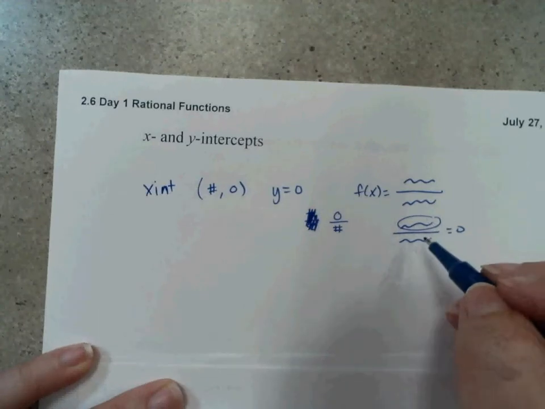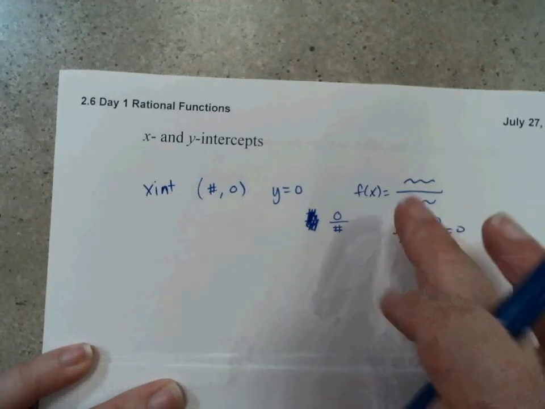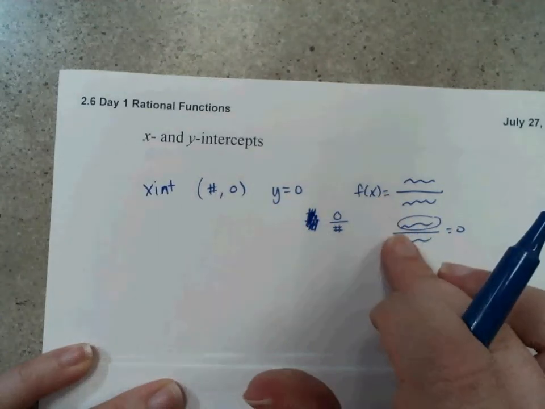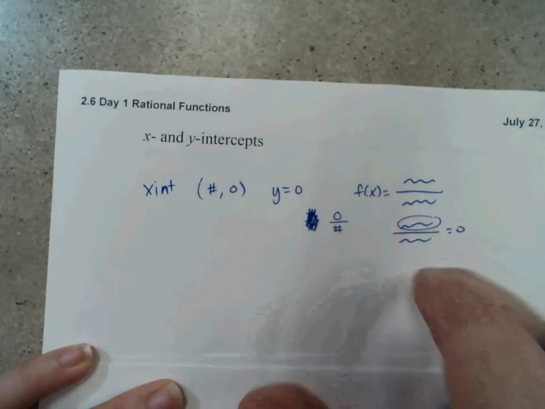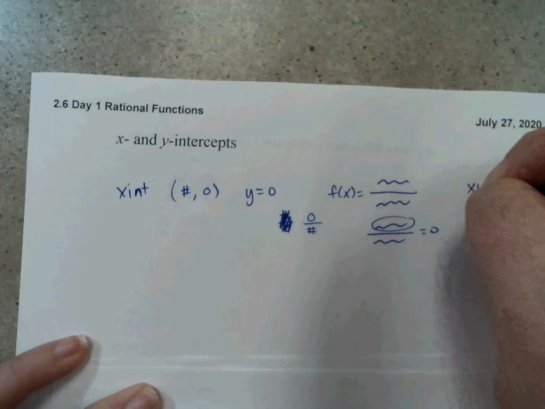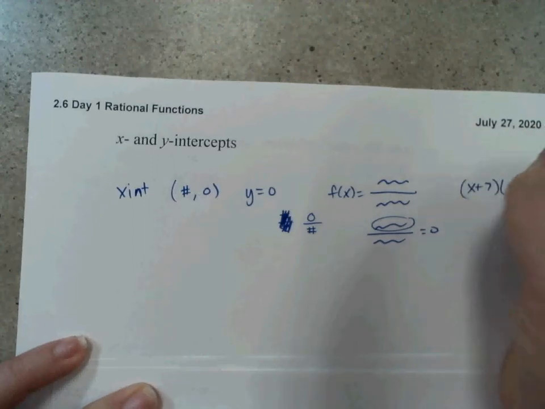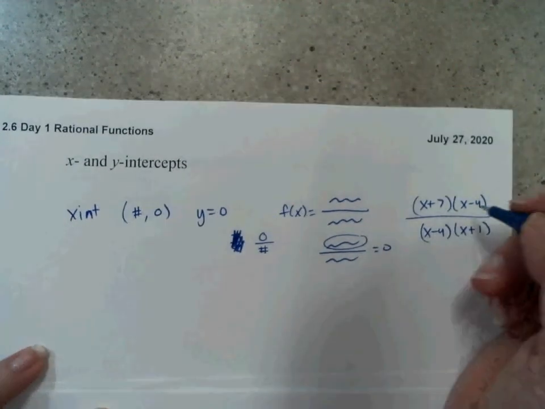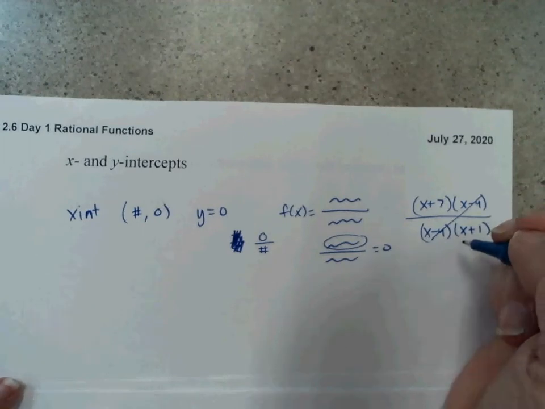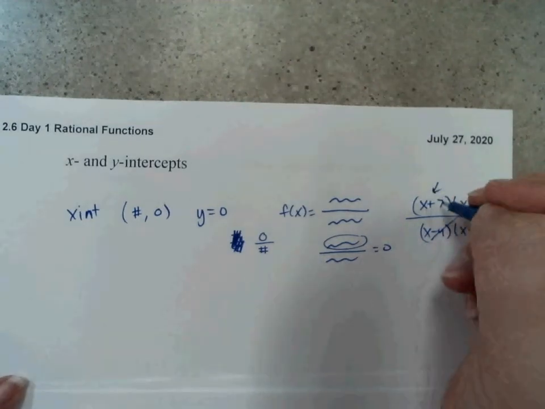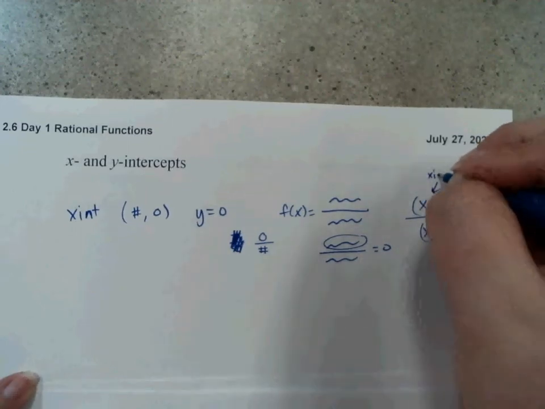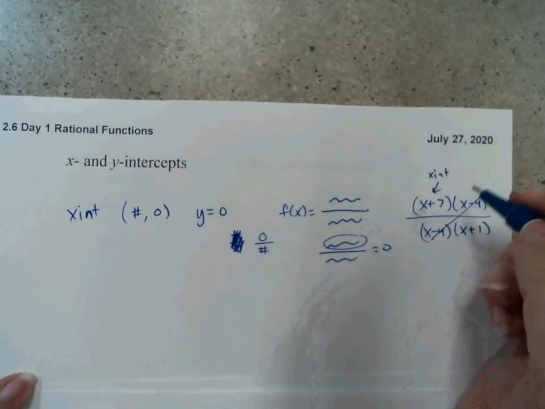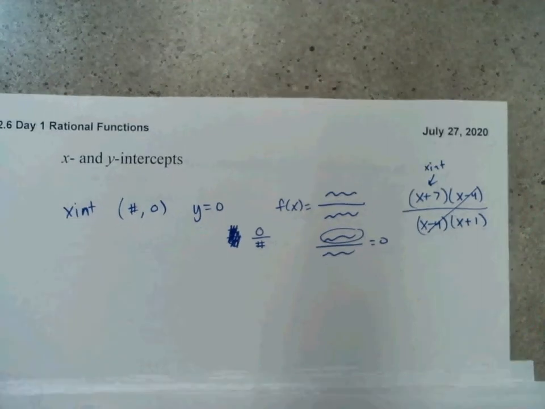Well, what you have to remember to do is factor out any common factors, like simplify those out, numerator and denominator, because those are holes in the graph, not x-intercepts. And then once you're done with that, it's only with the numerator. So say I had x plus 7 times x minus 4 over x minus 4 times x plus 1. Well, these equal 0 at the same time, at 4, so there's a hole in the graph, but then the numerator equals 0 at negative 7, and only the numerator equals 0 at negative 7, so that would be an x-intercept at negative 7 comma 0, whereas 4 would be a hole in the graph.